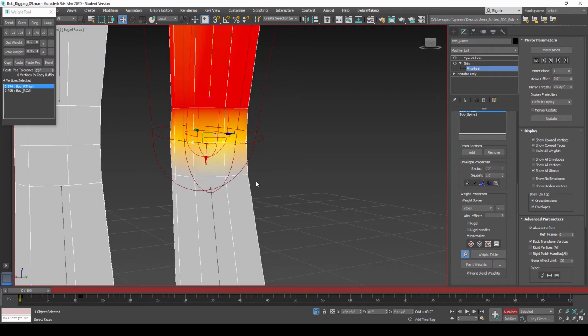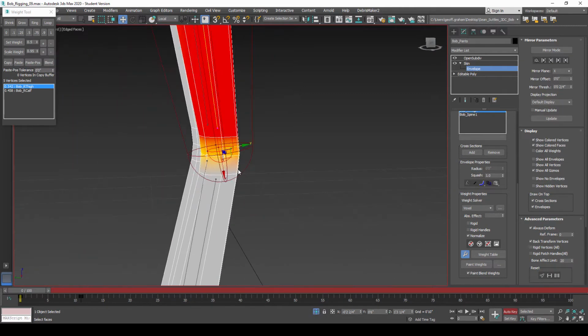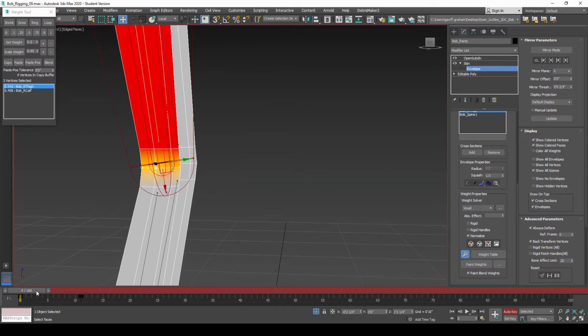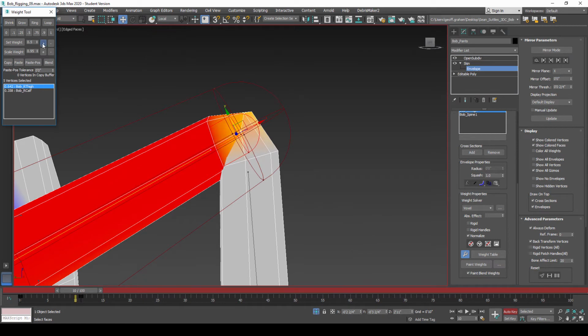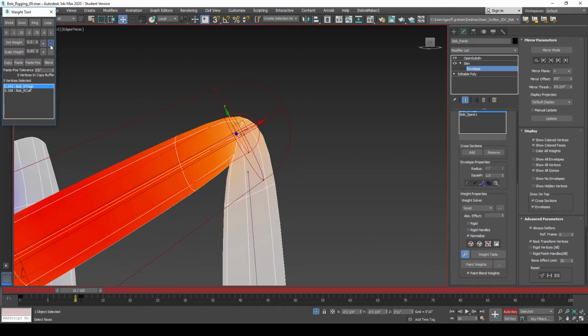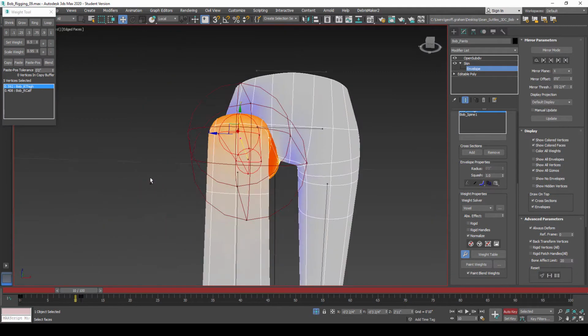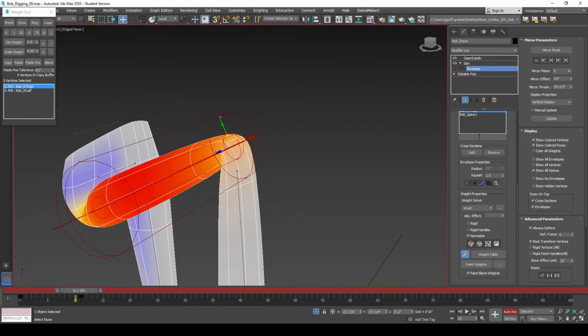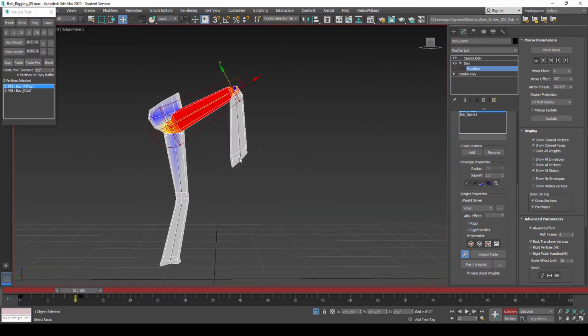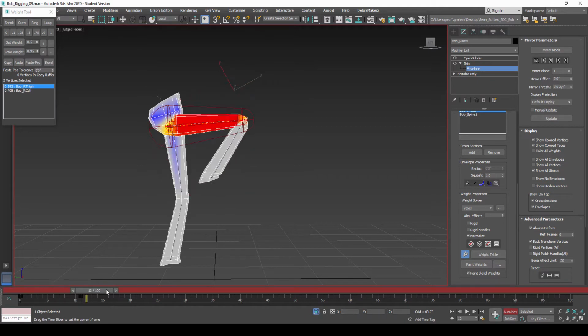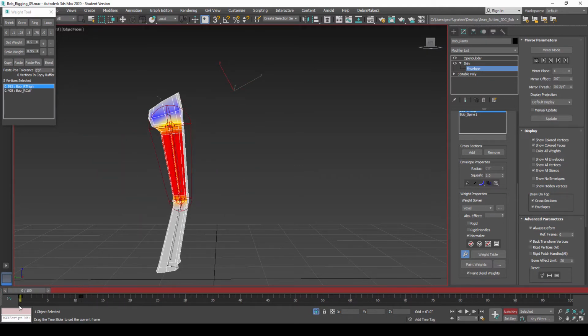Might go right up to the side just like we did with the finger. You can do the back and the front, and you can tap weight back and forth. So I would turn on show on result to see what's happening, but you can see here it's just adjusting the crease area. But this is fine. I'm going to leave the knee the way it is. I don't think I'm going to adjust anything at the base right now. I think the pants look good at the bottom.